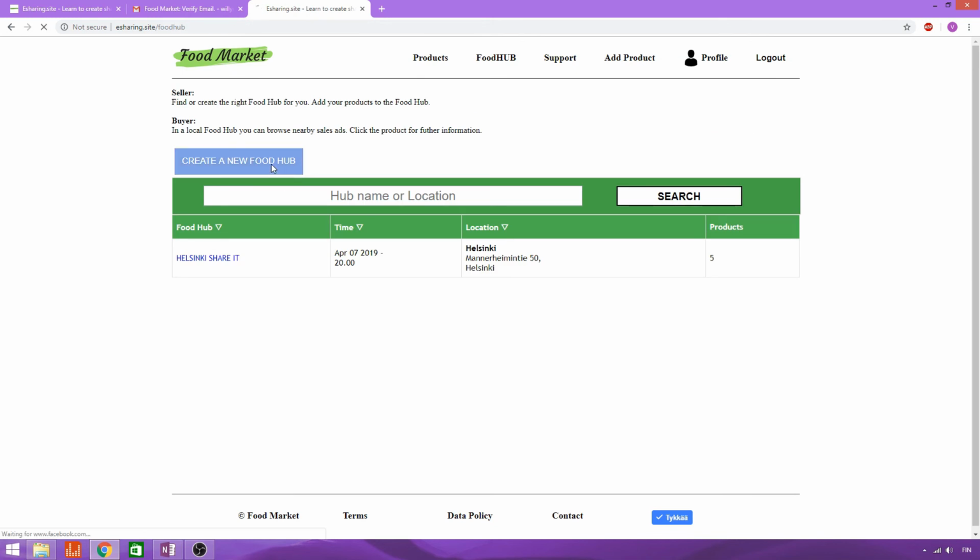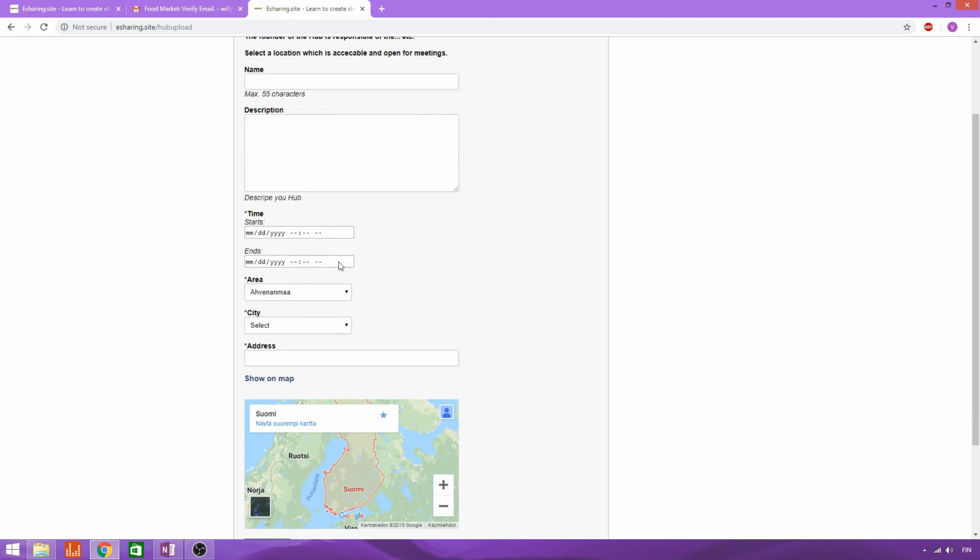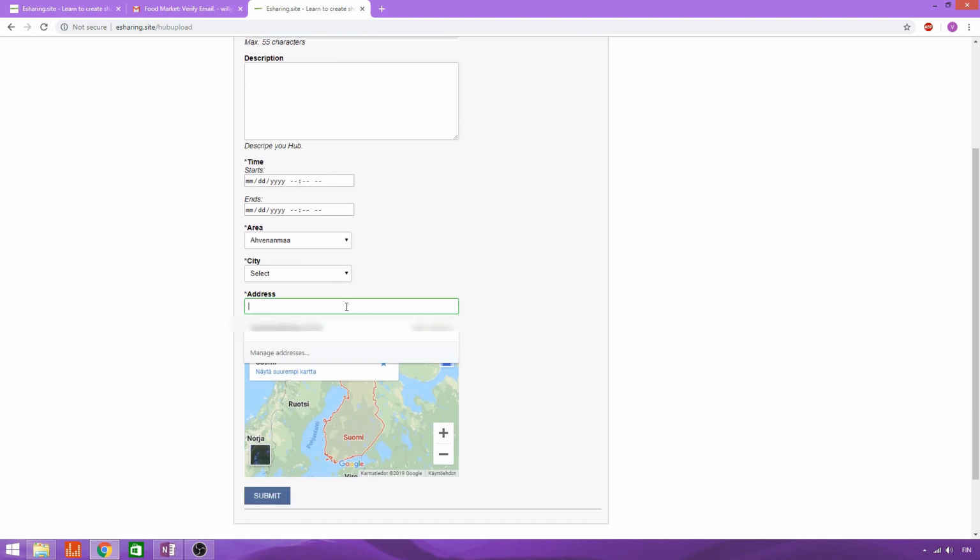If I create a new food hub here, it asks for name, description, start time, the same information. Then you can write the location where you want to have it. You can write an address from, I don't know, New York.